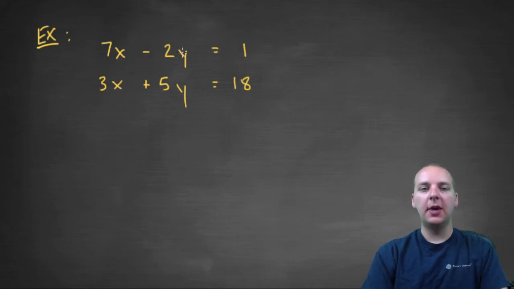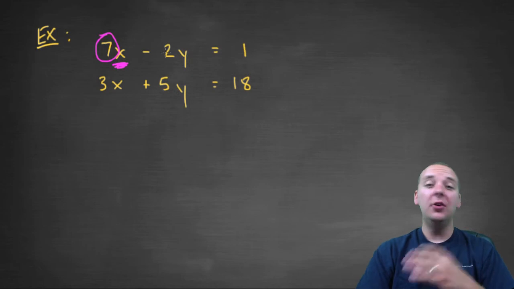Alright, let's try one more. Here we have 7x - 2y = 1 and 3x + 5y = 18. Now this one, substitution would be much more difficult, because even though you could, if you wanted to solve for one of these variables, you would inevitably have fractions, because none of them have a coefficient of 1. So for example, if you wanted to solve for this x right here, at some point you'd have to divide by 7, giving you a 1 seventh or a 2 seventh or things like that. Then you're substituting fractions, and you can do it, but just the arithmetic will be a little messier.